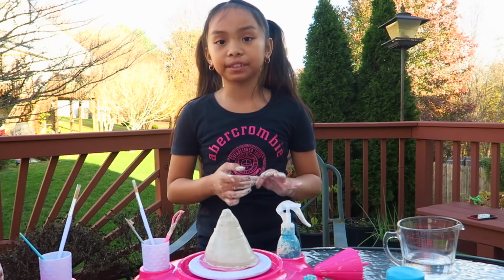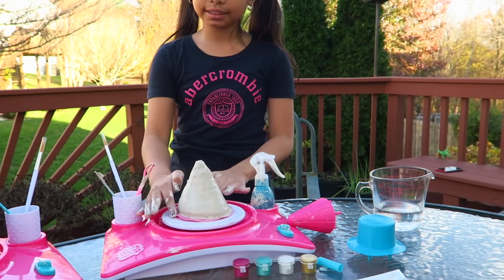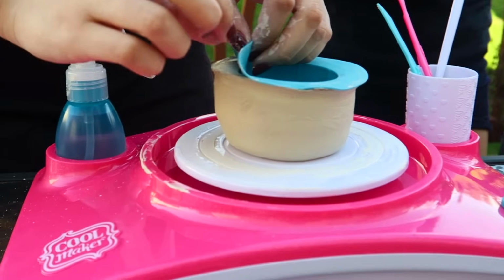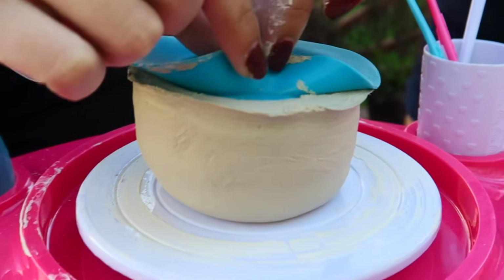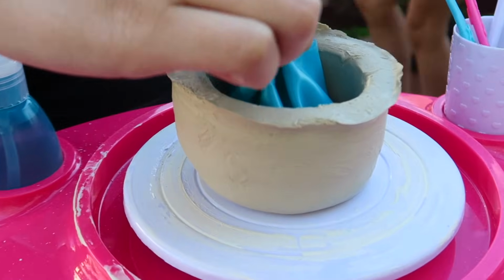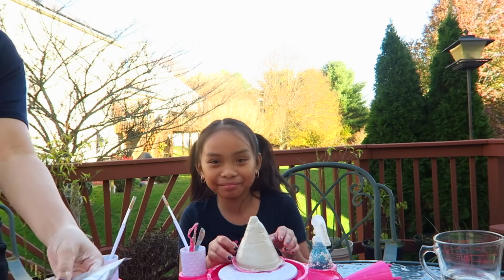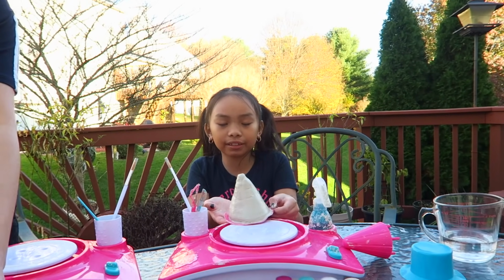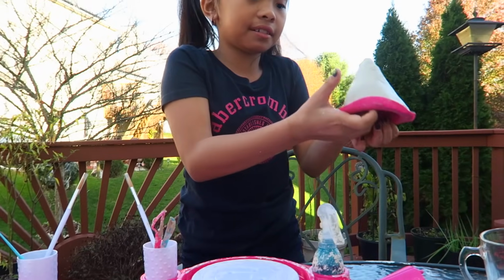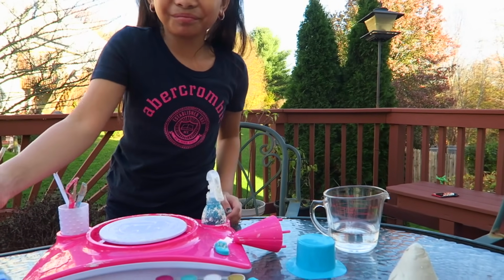So I have to let this dry for 12 minutes, and once it is 12 minutes, I'm gonna take this silicone out. I'm gonna peel the sleeve now. You put in some more water? I got you. Oh. Wow. My masterpiece isn't dry yet, so I'm just gonna move it to the side and start with a new sculpture. Hi, Mr. Cone, you watch me. His eyes are fading. That's sad.